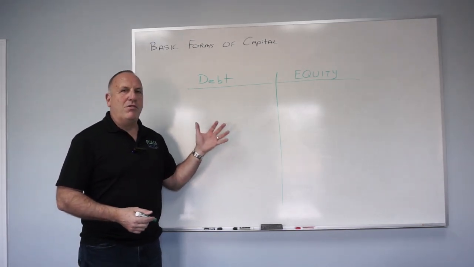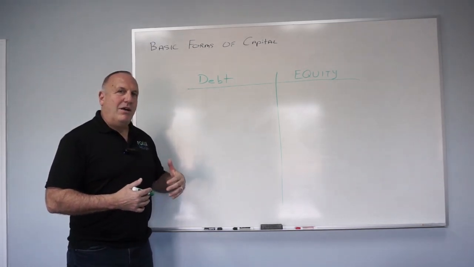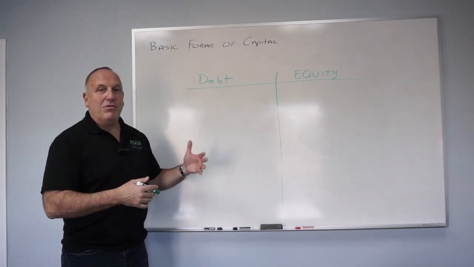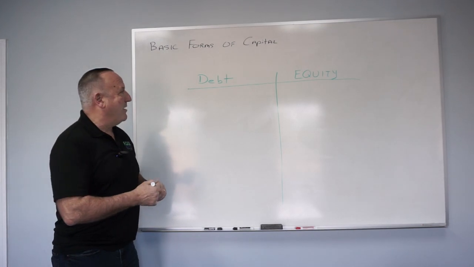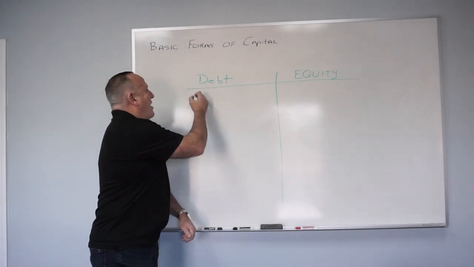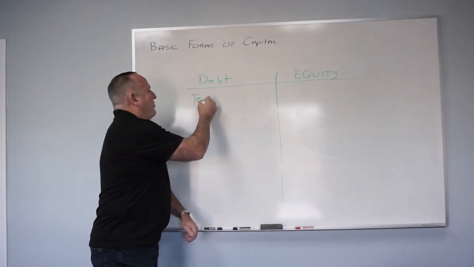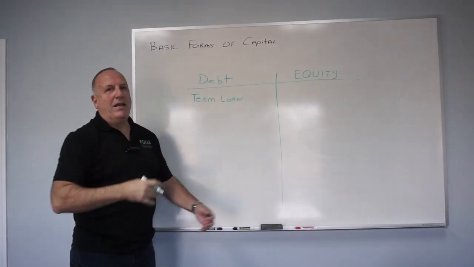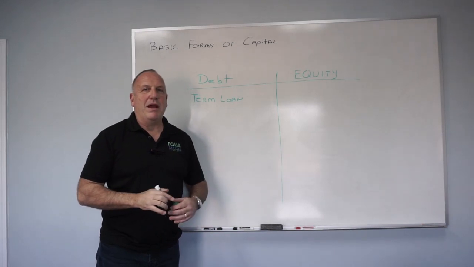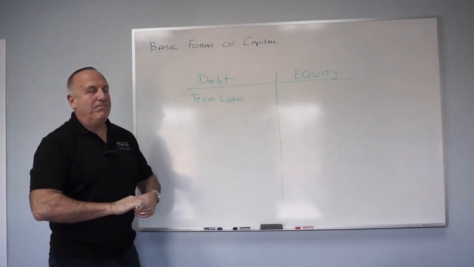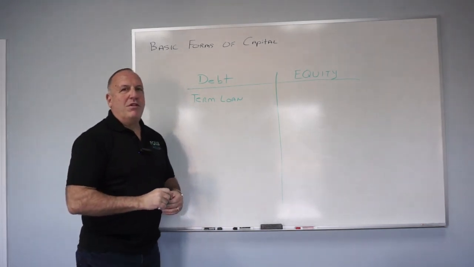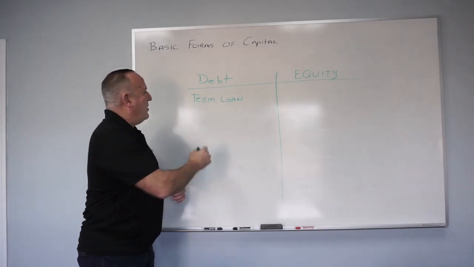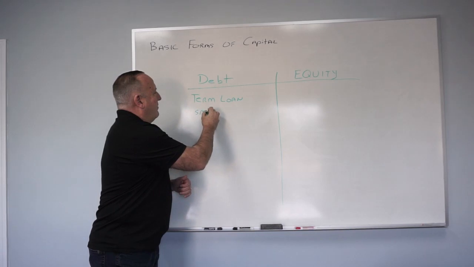So this is when you borrow money, someone gives you money, and we have to pay that organization, like a bank or an individual, the money back, based on some agreement we have. The most common, traditional form of debt is a term loan. That means you borrow money and then you've got X amount of years to pay back that money with interest, right? But there's two other forms that aren't as familiar to us that you need to know about. The first one is a small business bond.